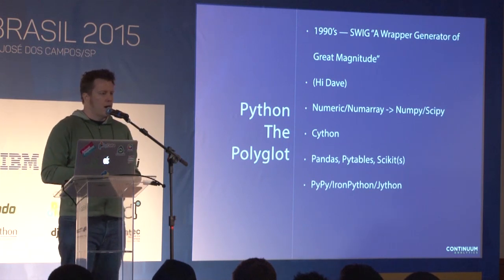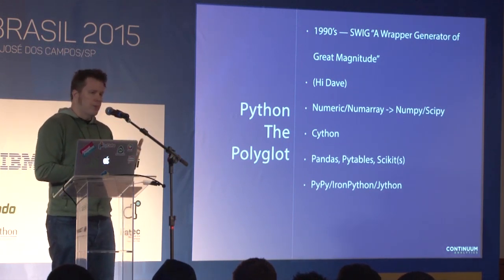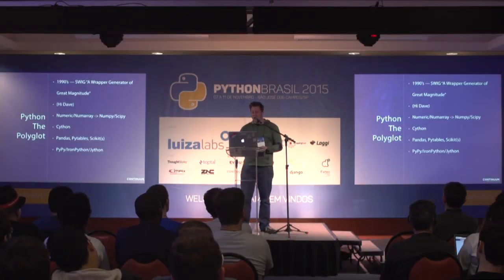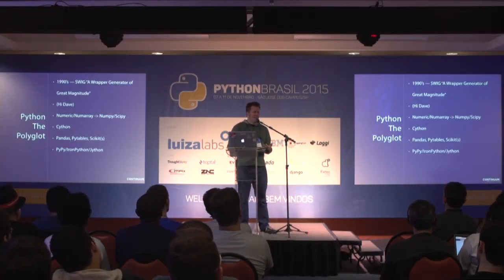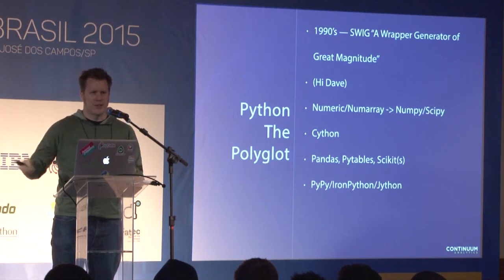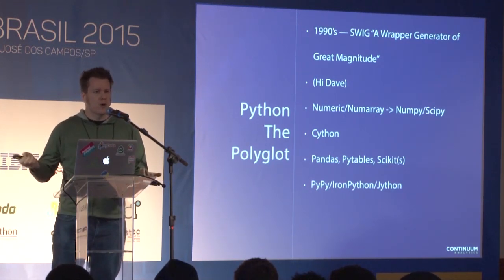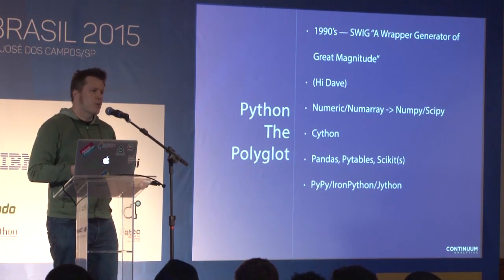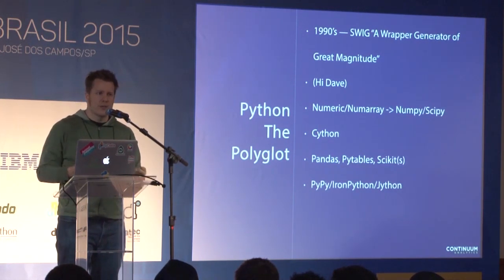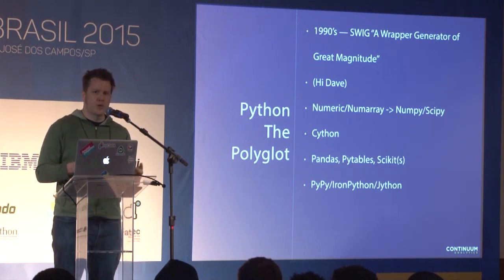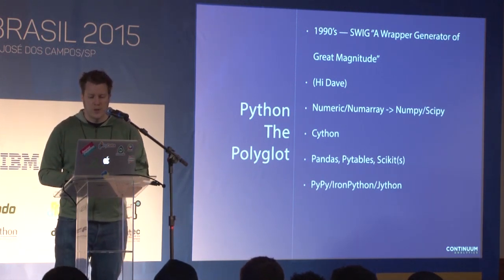Of course, we all know about PyPy, which is a tracing JIT compiler for Python that is written in Python, an implementation of Python in Python. But there's also things like IronPython and Jython that allow us to integrate Python very well with the .NET framework or with the Java world, because there is real value in those worlds. I mean, I love Python, but I can also recognize as a pragmatist that there's a lot of really good tools in the world and a lot of good value in those tools. And so the best position to be in is one where you can leverage all of those tools.